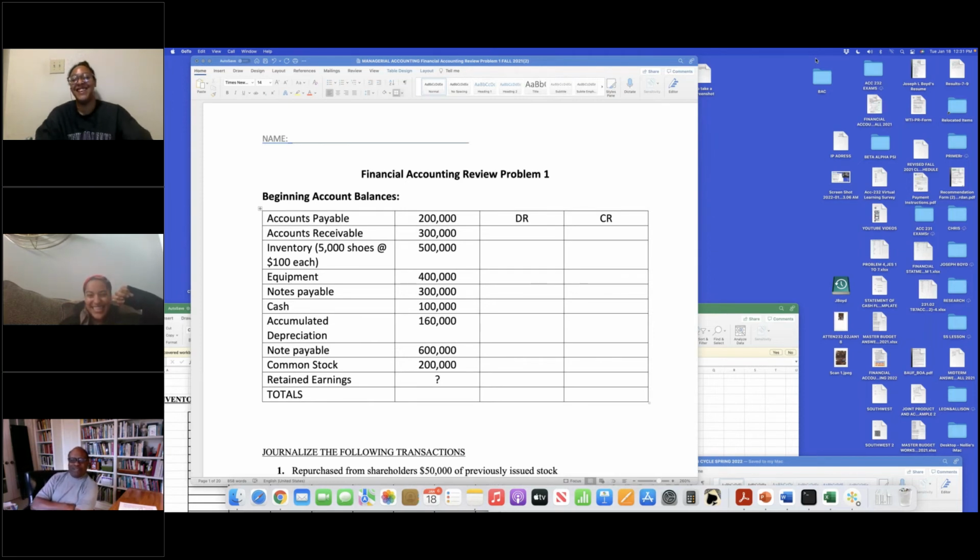Y'all ready for y'all other assignments? Project management, all those good things. I'm a numbers person though, so the creative side, we'll see. That's the management and marketing person on your team. That's why you got a team. So in doing those teams, you want an accounting finance person on each team, then you want a marketing and management person on the teams also.